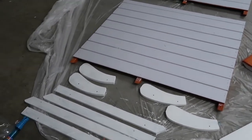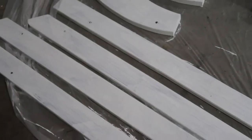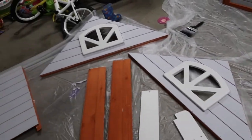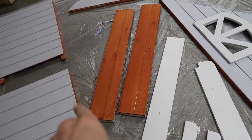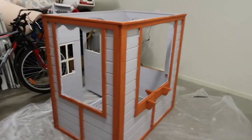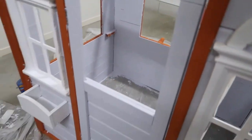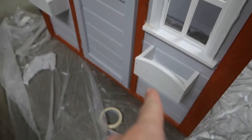They were black, so they're going to need another coat, because if we just zoom in there, you can see how you can still kind of see the black. But those roof bits are done, those corner pieces are done, and I just need to do those ones tonight, so then they will be finished. They are like all the ledges and stuff, so they're nearly done. And we realized that the door, which was originally black, probably doesn't need another coat, so I'm going to hopefully go over that. So I finished all of that.